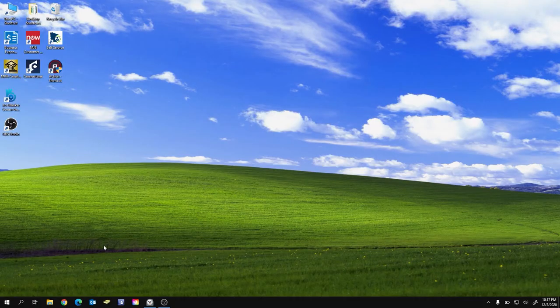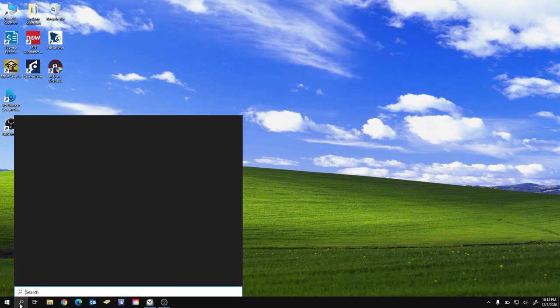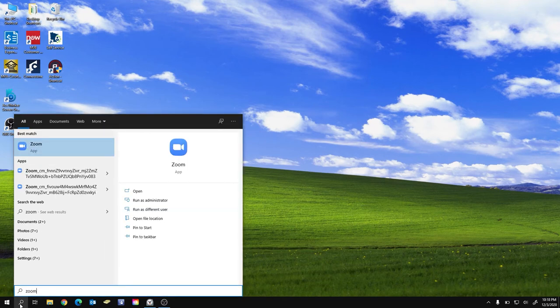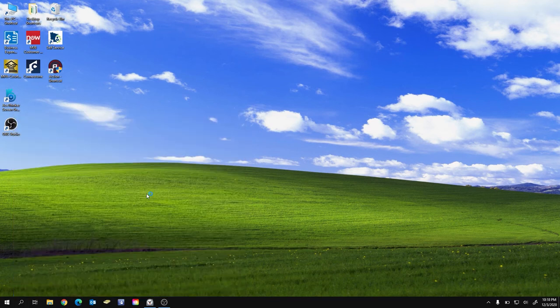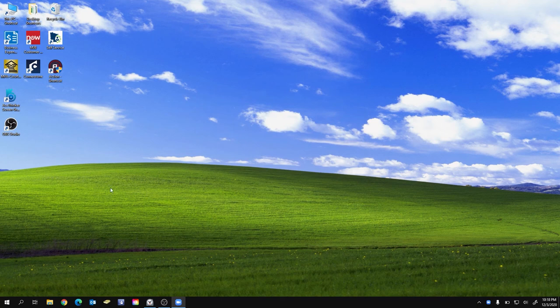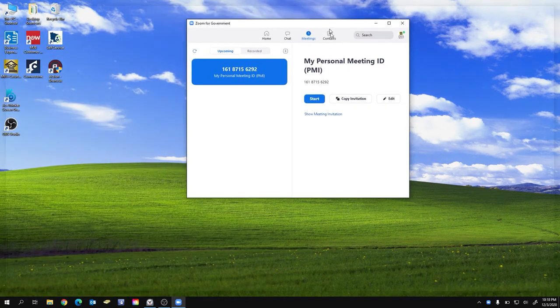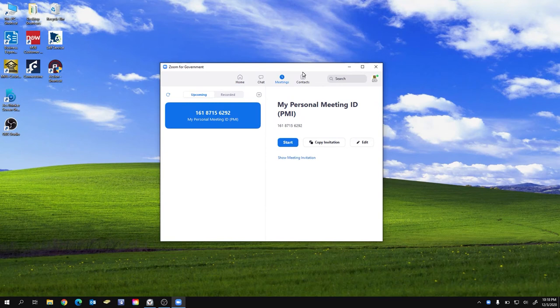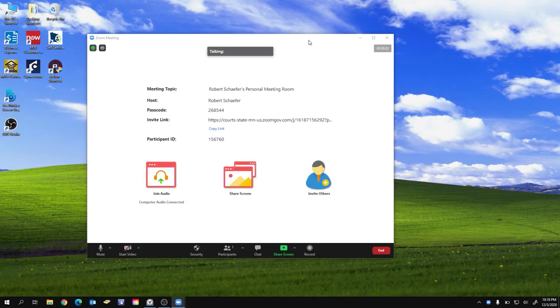In this video, we configure Zoom. Our timers are up on our secondary monitor, and OBS Studio is already running. We click Search. I will type in Zoom. We will then open Zoom. And it's on my secondary monitor, so I need to move it over. I'm going to click Start because I need to start a meeting to configure Zoom. And it's on my secondary monitor. Move it over again. Okay, there we go.